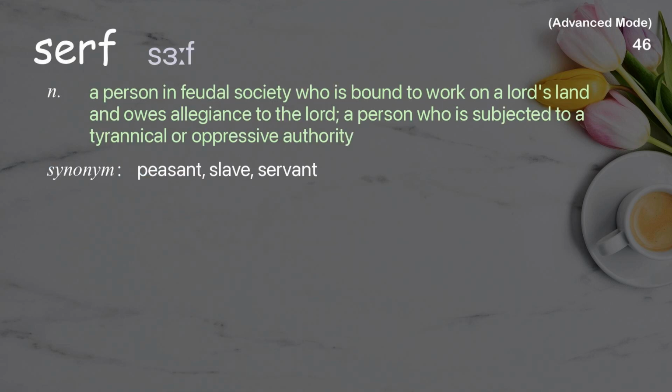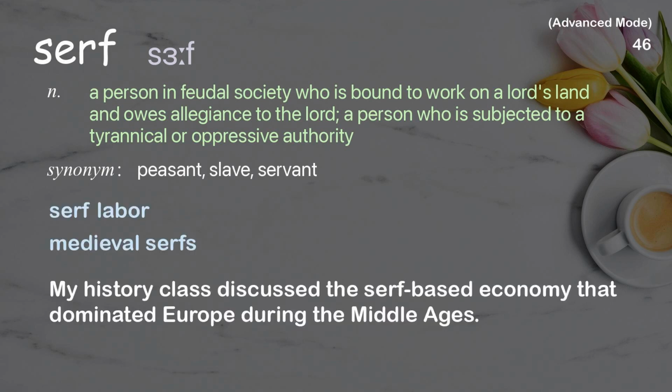Serf. A person in feudal society who is bound to work on a lord's land and owes allegiance to the lord, a person who is subjected to a tyrannical or oppressive authority. Examples: Serf labor. Medieval serfs. My history class discussed the serf-based economy that dominated Europe during the Middle Ages.